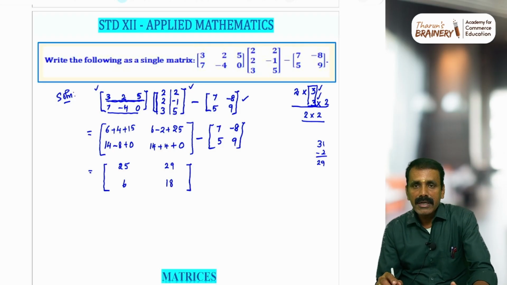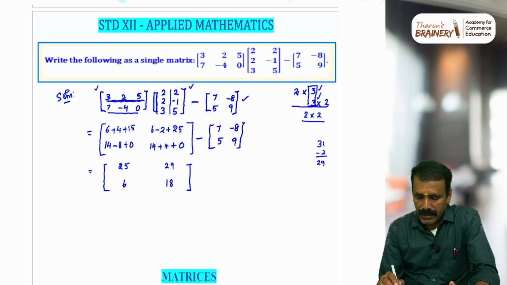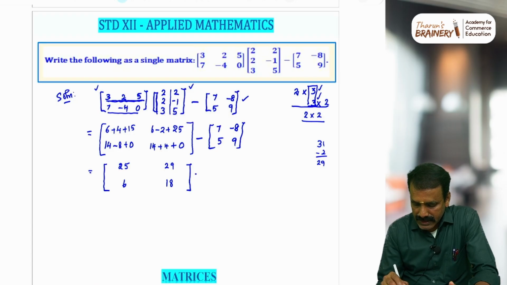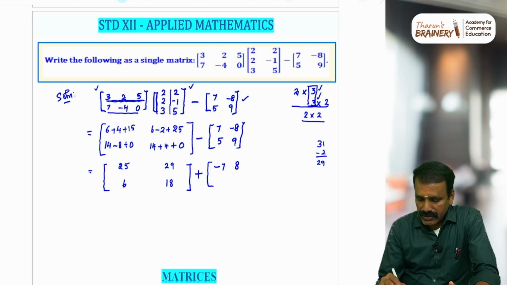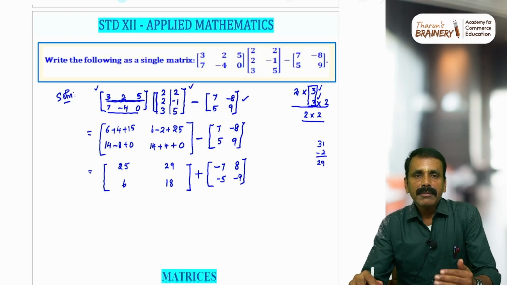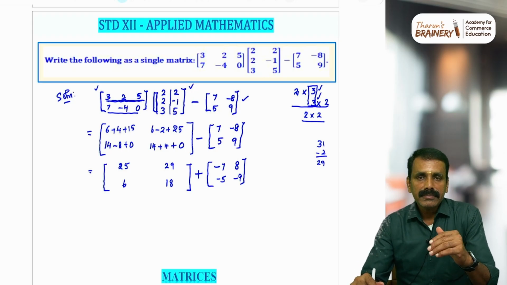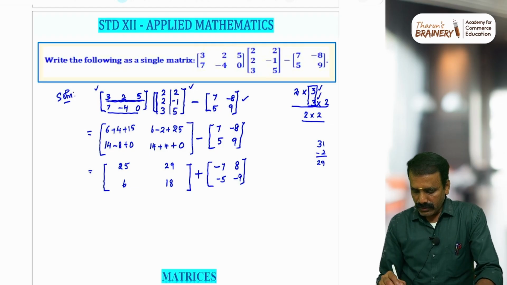Here I am going to make a small adjustment here. Okay. So what I am going to do? I convert this minus to plus. So plus of, I change this one to negative matrix of 7 minus 8 5 9. So it will be minus 7, minus 8 plus 8. Here we are having 5. So we multiply minus inside. So it is minus 5. This plus 9 will be rewritten as minus 9. How to find the negative matrix of a given matrix? Multiply all the elements with minus symbol. Okay. Now this also 2 by 2. This is also 2 by 2.